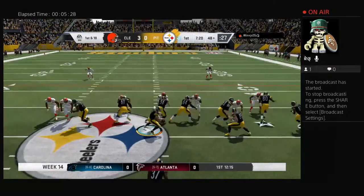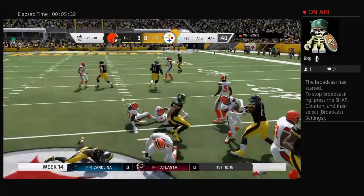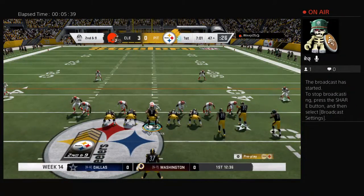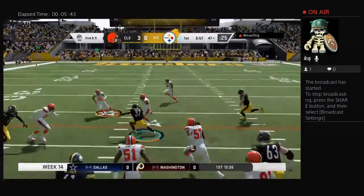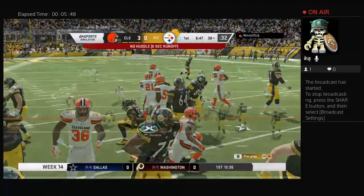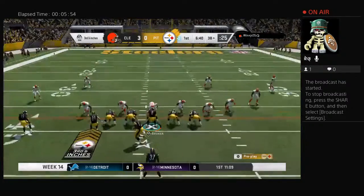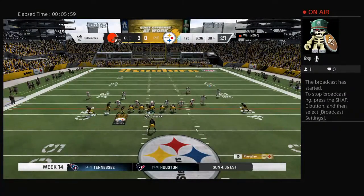So a 1st and 10 upcoming from Browns territory now at the 48-yard line. A first down run, not going to get them a whole lot. Maybe a yard. Yeah, it looks like just 1 yard there. So that'll bring up 2nd and 9. And again this time to the tailback. And he's going to take this down close to a first down at the Browns 38. Could be 4-down territory even if they don't get this, but they need just a few inches here on 3rd. Yeah, baby! Yeah!